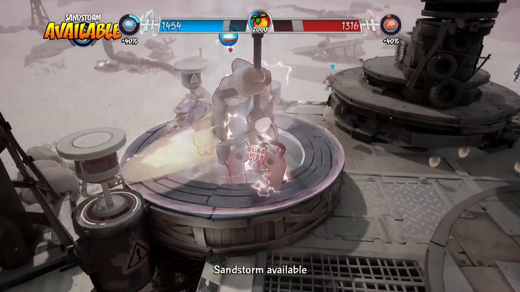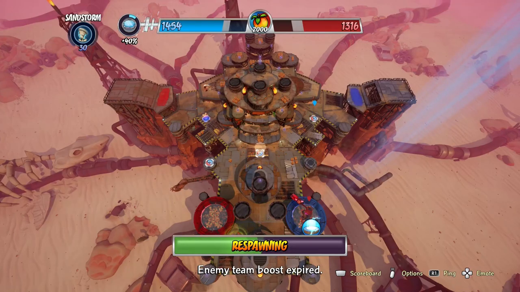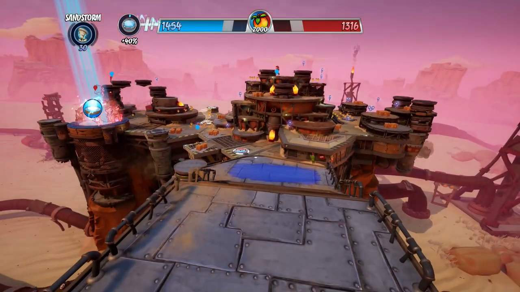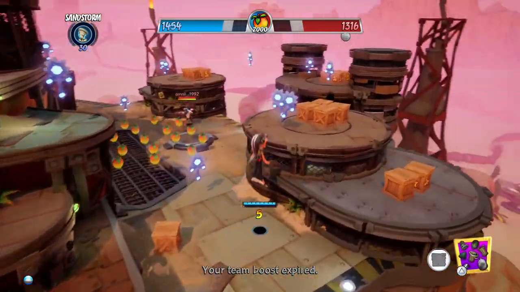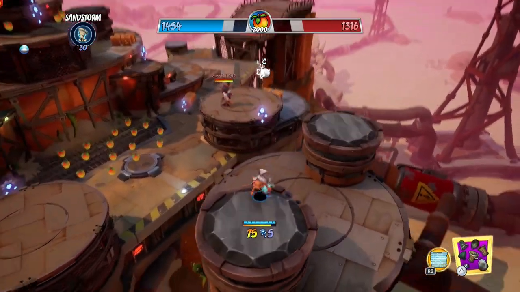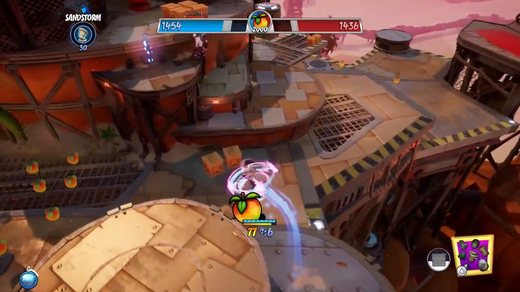Oh, Jesus. Yeah, we are losing now. How did this happen? We were winning by, like, double then. Man, me actually dying really did create a chain of events that really screwed us. Teams are on each other's heels. Yeah, I can see that. Like, I'm one of them.